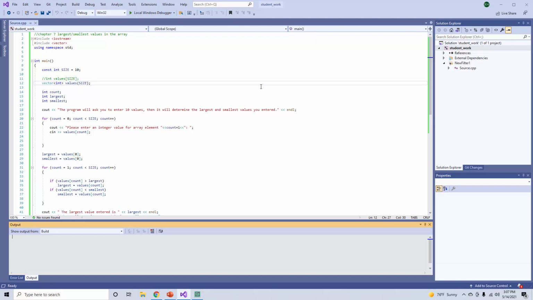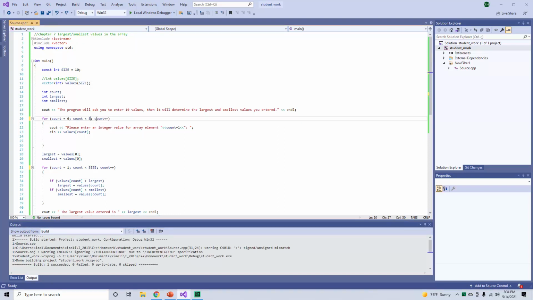So pay attention to the syntax here. The size in the vector is optional. We don't have to declare the number of elements that the vector will have. Because here we say 10 elements, that's why we put the 10 for the size. But the vector can dynamically increase and reduce the size of the array. And the vector can report the number of elements it contains, like we use the method .size. So the static array is static, like integer values size, that's a static array. Vector is a dynamic array.